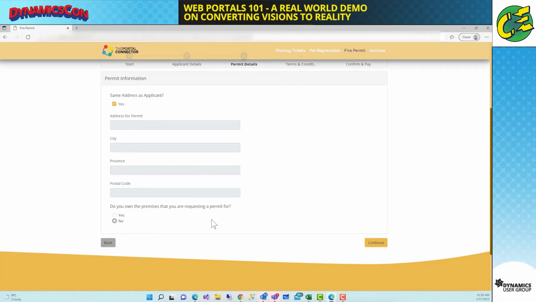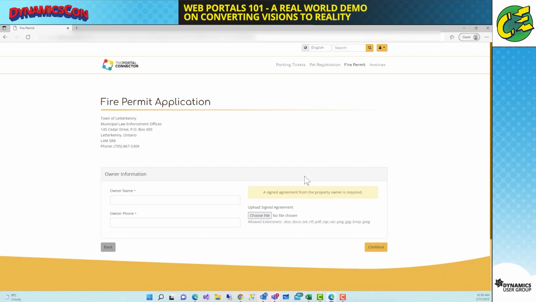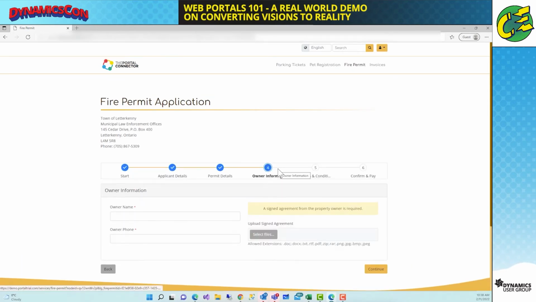But because I clicked on no, it's going to ask me for that owner information. So here we are, the owner information. You can see that my path actually changed up here in my navigation. So it's asking me for the owner information before I get to the terms and conditions. So I'm going to put in my owner here. Steve Webb, and my phone number.